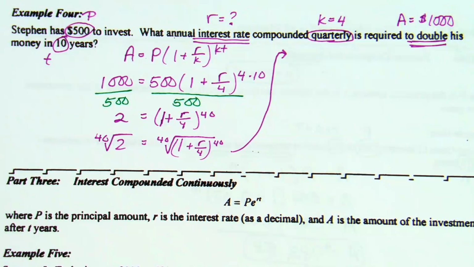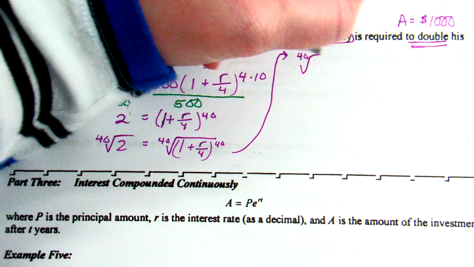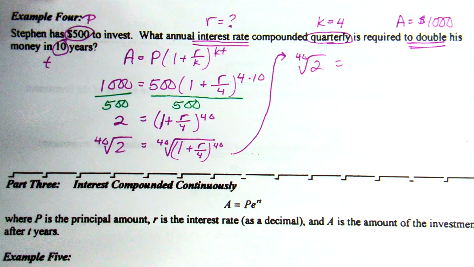Now, personally, the 40th root of 2, I'm just going to write it as 40th root of 2 for the moment, because you know it's going to be some yucky decimal, right? And I don't want to have to write that decimal down and decide how to round it. So for the moment, I'm going to say 40th root of 2. I'll deal with that issue at the end.